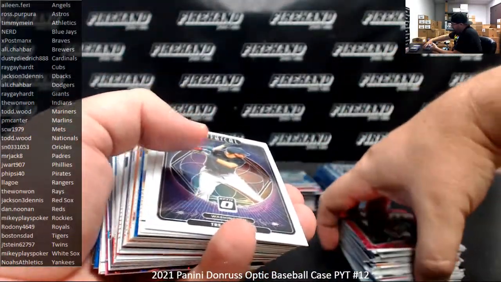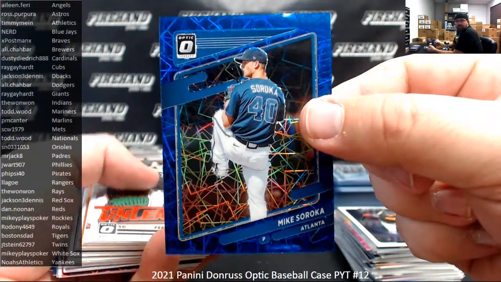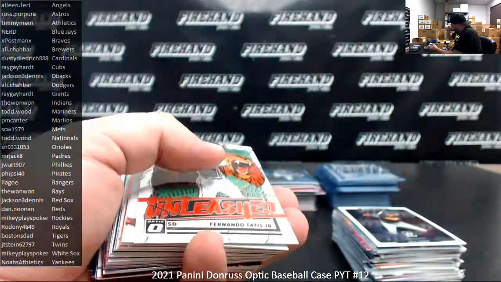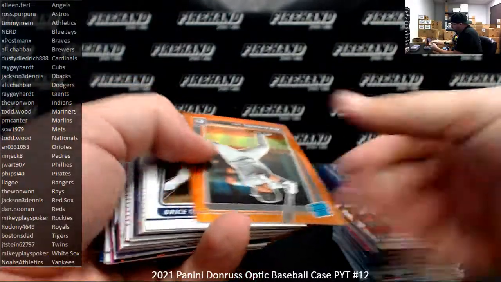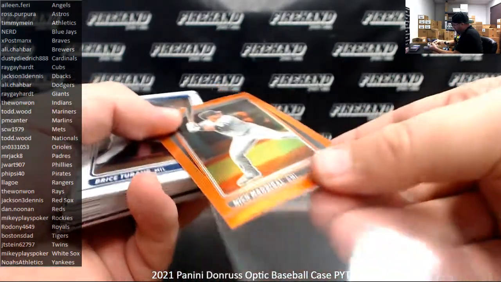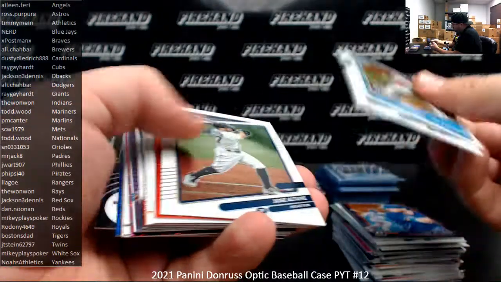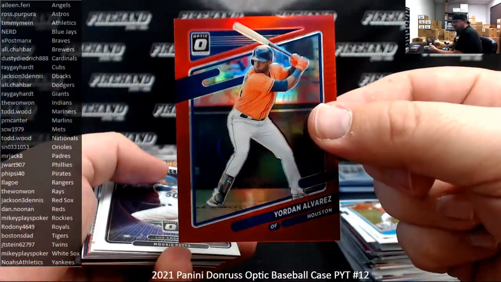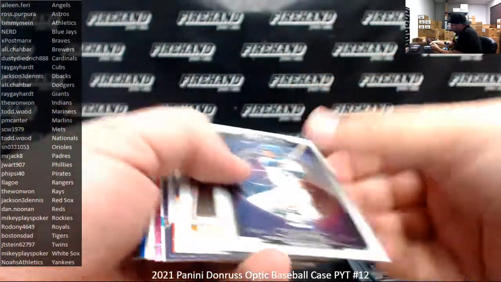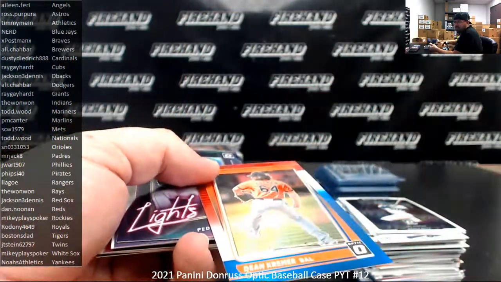Lucas Giolito, pink velocity at 249. Mike Soroka for the Braves, blue velocity at 99. The Braves going to Postman. Nick Madrigal, orange and 125 White Sox to Mikey Plays Poker. Cody Bellinger to 125. Yordan Alvarez, red to 60. Astros going to Ross. Red, white, blue to 199. Dean Kremer, Orioles to Shun.